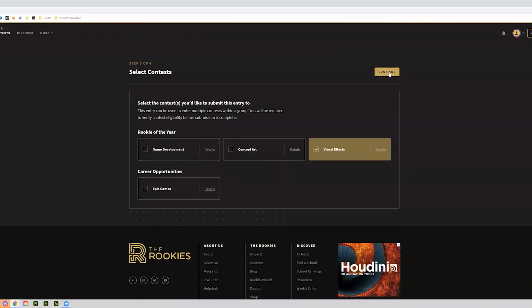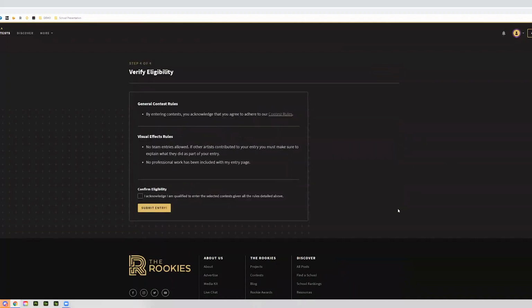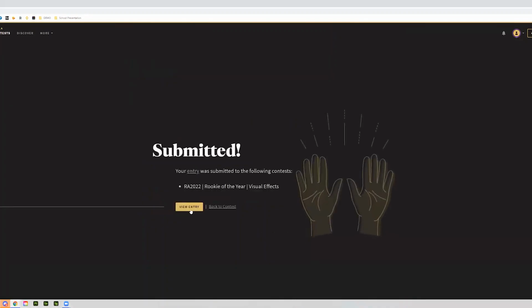So I can come through here and I'm going to hit continue because I'm really happy with that. With the main site as well, there will be a warning that comes up before I hit submit entry. I'm going to hit submit entry here, and it's going to go straight through. But there's a warning that pops up saying, "Are you sure you want to publish? Are you sure you don't want to just save it as a draft and enter it later?" So there are prompts and cues to make sure that you're 100% sure that you want to publish that entry. So I'm going to just hit submit entry there, and then that will go through for the visual effects category. I can then check out the entry.